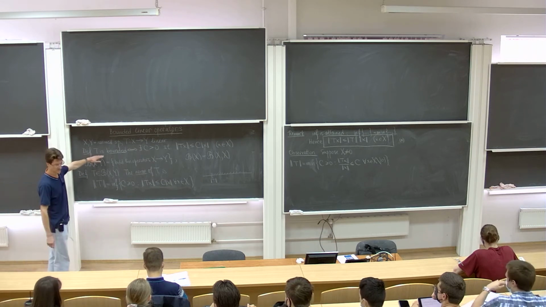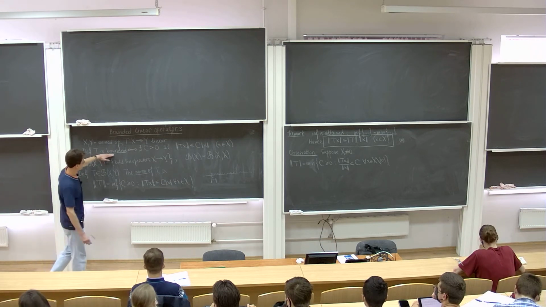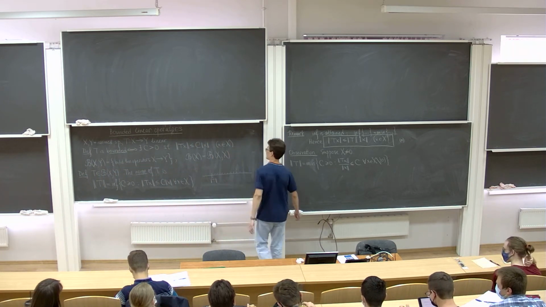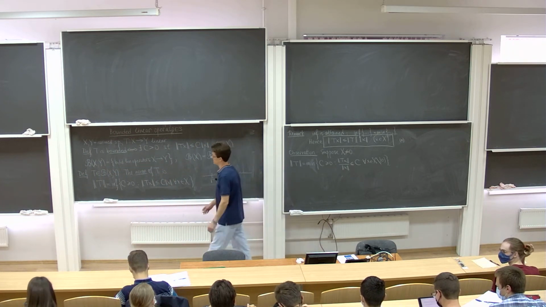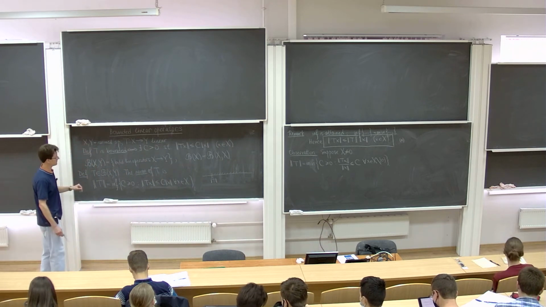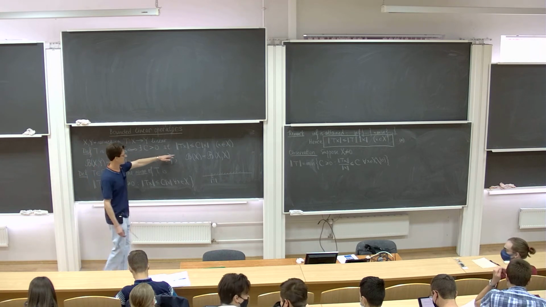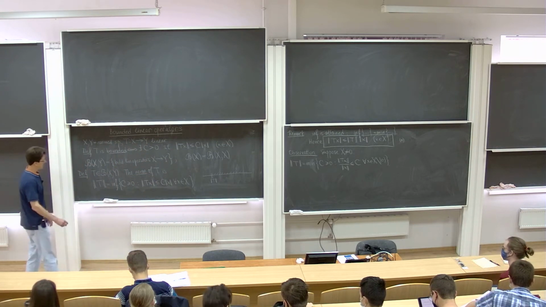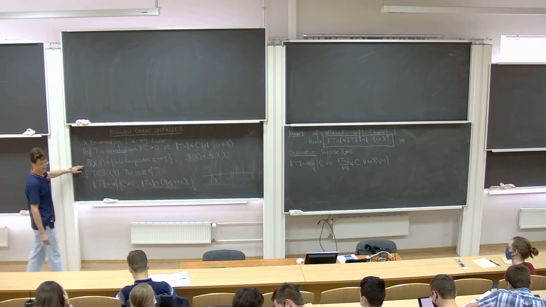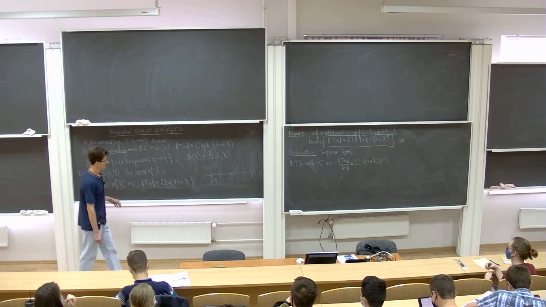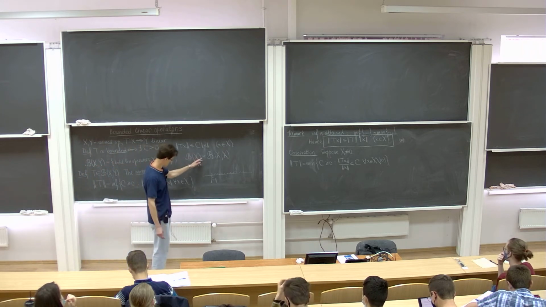Okay, so this is the definition of a bounded linear operator that was given at the previous lecture. So I would say that a linear operator between normed spaces is bounded if there is a constant c which satisfies this condition. And we know the set of all bounded linear operators from X to Y by B of XY. And if Y equals X, then we write just B of X.